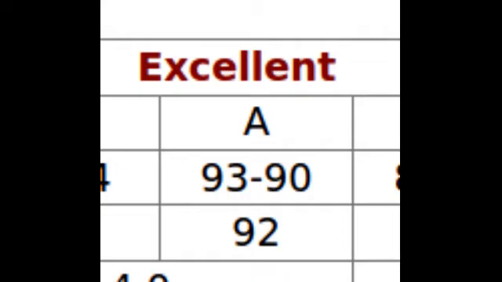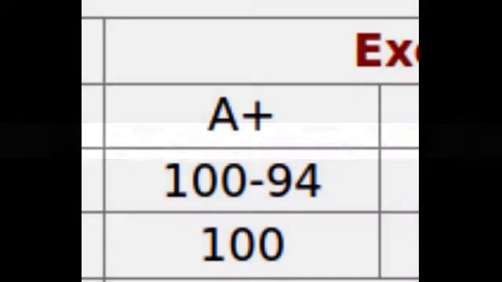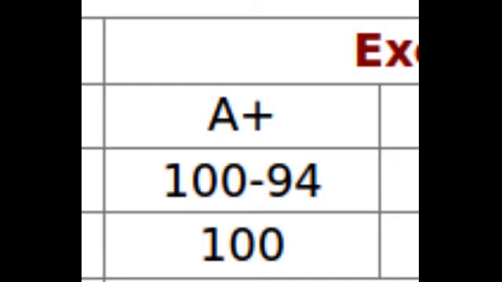If you compare the conventional value row to the percent range row, you'll see that the conventional value is always the middle of the range, rounded to the nearest percent. The only exception is A+, which is worth 100%. If I think your work's that good, I don't see why I should deduct a percent or 2. Think of it as a small bonus for doing such great work.